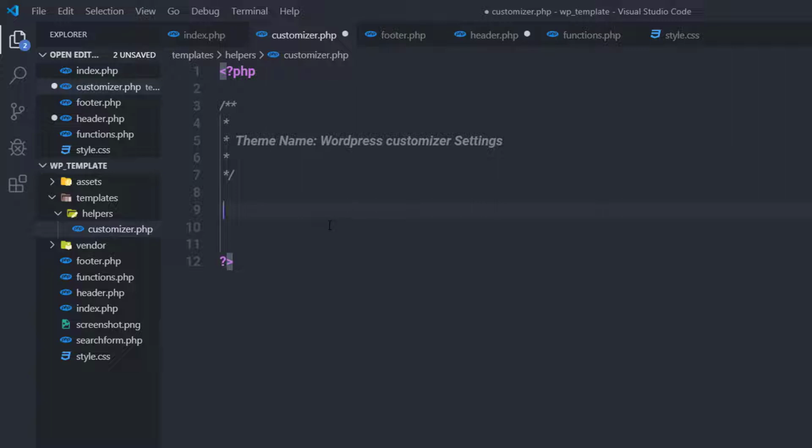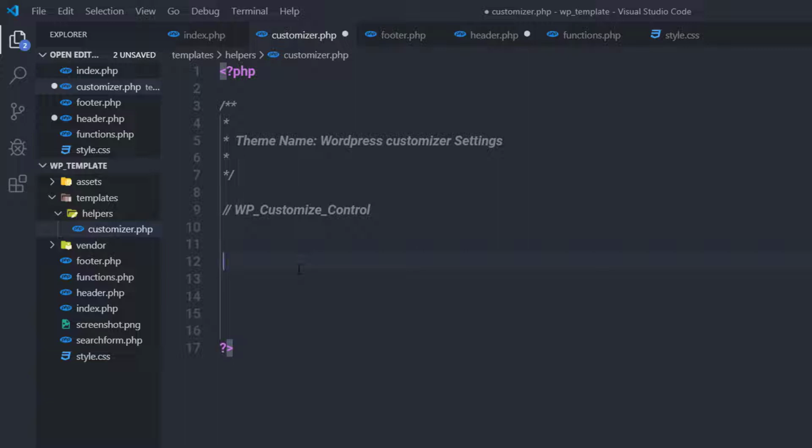Now to understand how to add a customizer setting, you need to first understand what the WP_Customize_Control class is. So let me explain. The WP Customize Control is a class which you can use to add different customizer settings in the WordPress theme. This class is used to add settings in the theme customize option. For example, let's say you publish your website and you want to change something in your website. Using this customizer setting, you can change the value of the HTML element whenever you want. So we're going to use this WP Customize class for that.